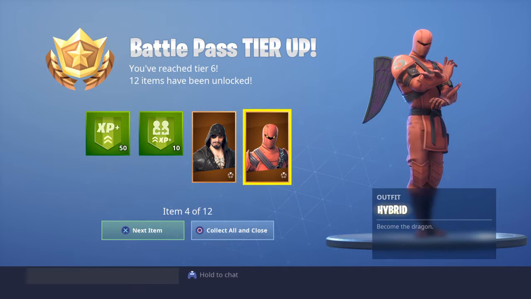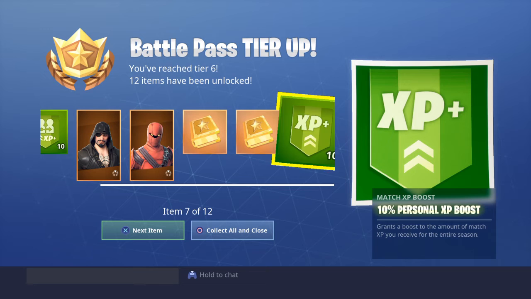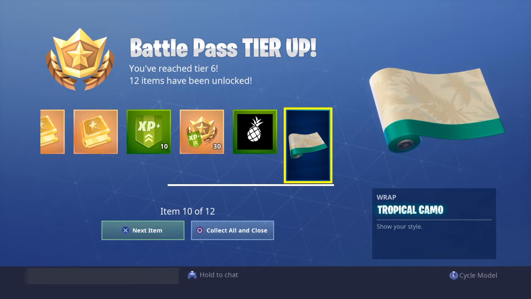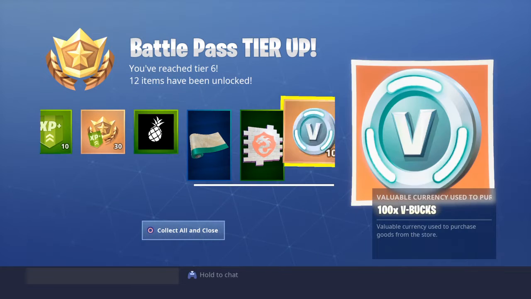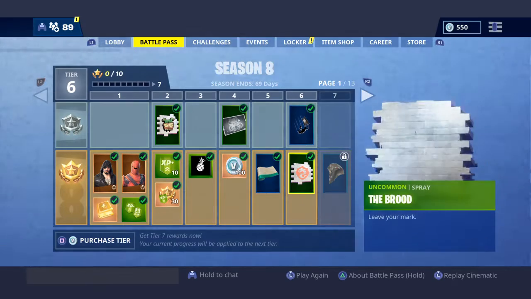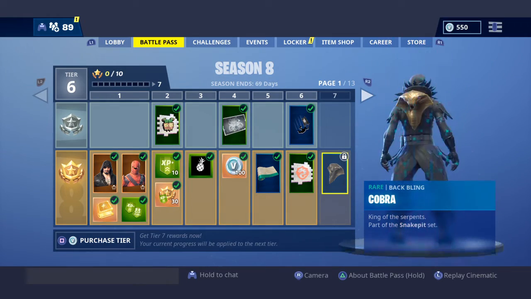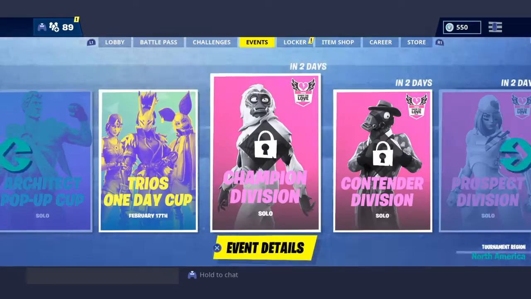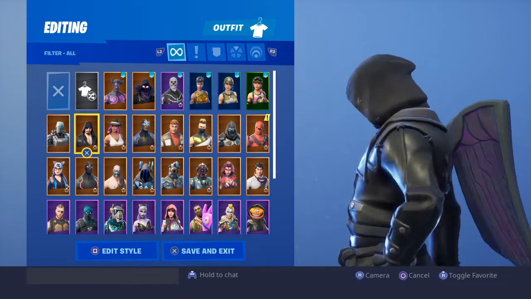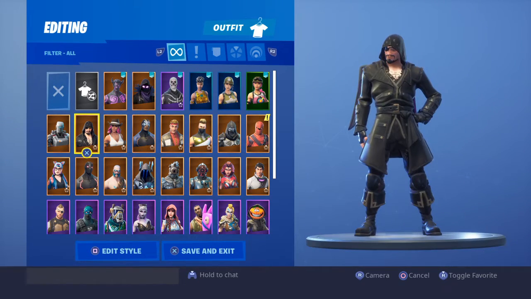Oh, he looks cool. Hybrid, become a dragon. Oh, that looks so cool. The blue. 100 V-Bucks. Let me collect them all. Yeah, this is cool. Smoke pit. Let me see the new skins. Yo, he's cool. Why is he standing like that?